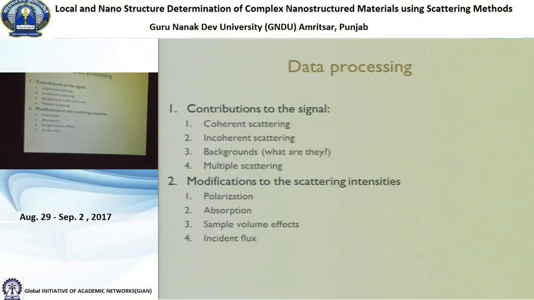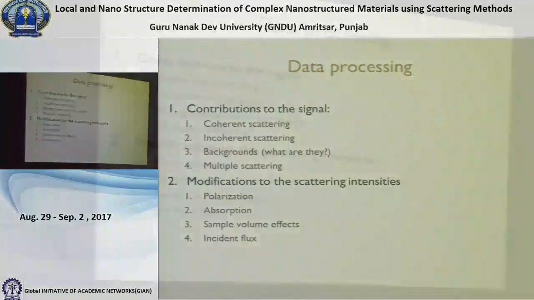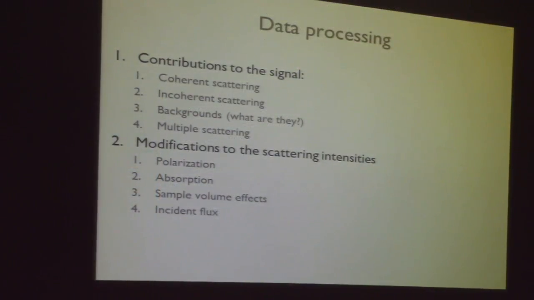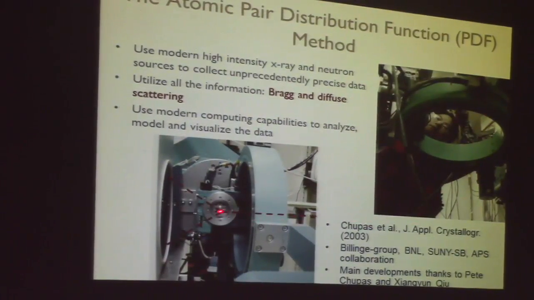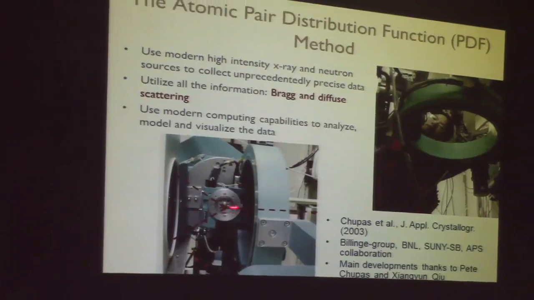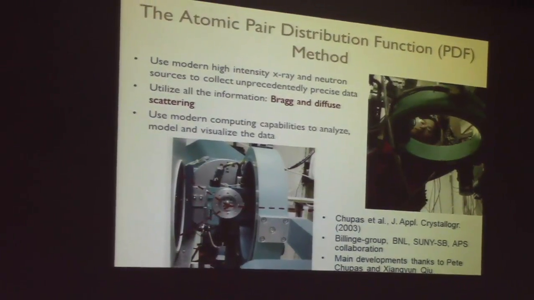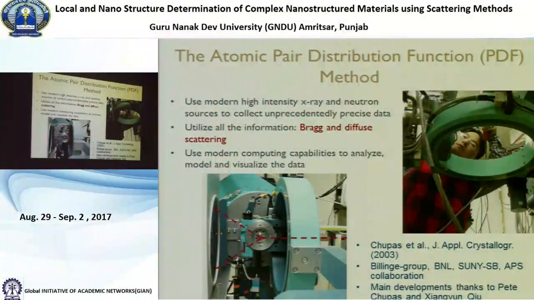There are also different backgrounds, and you have to think what the sources of those backgrounds are, but that's basically parasitic scattering. That's scattering that's appearing in your diffraction pattern that's not coming from your sample. Some examples of that are air scattering. The incident beam is flying through air before it gets to your sample, and it's flying through air after it goes through the sample. The X-rays will scatter off air atoms, and then it will produce intensity that will be spread over the whole detector, but that's coming not from our sample but from air. So that's a source of background.